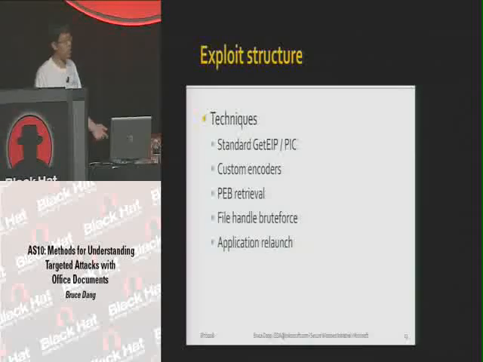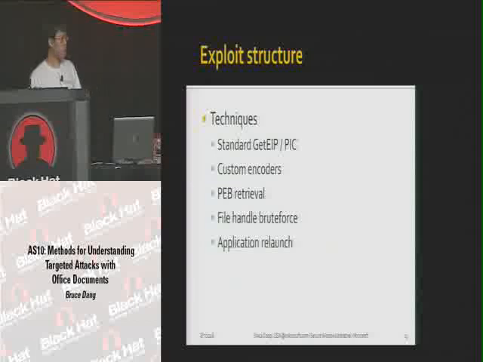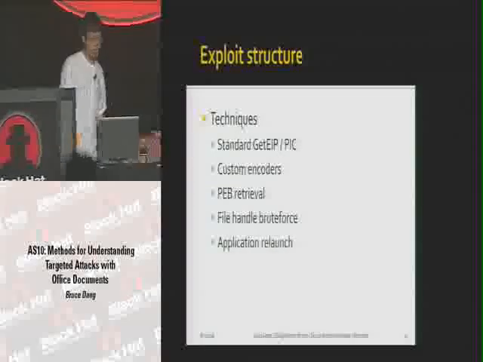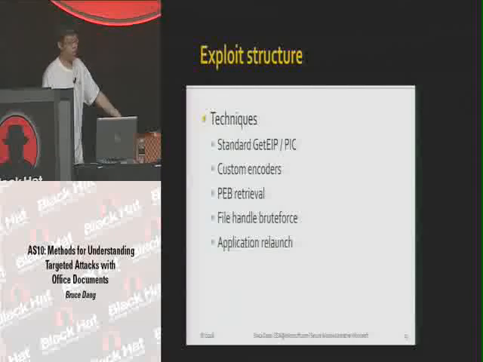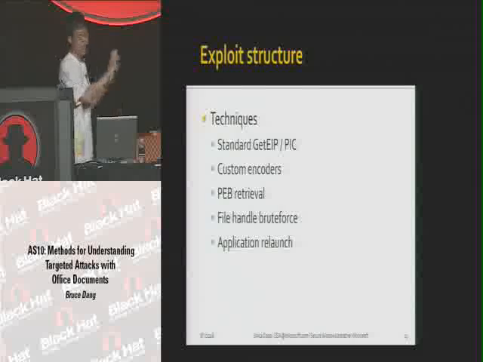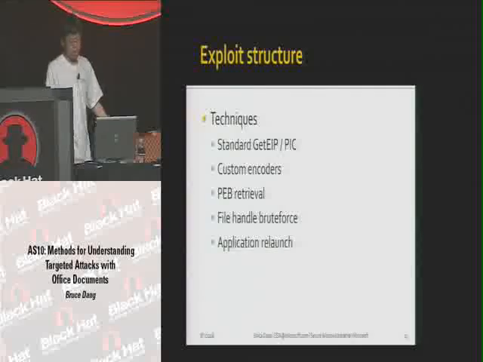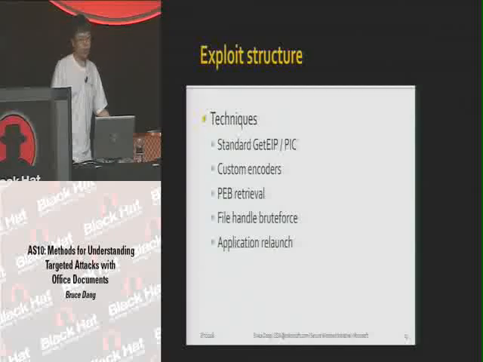So they'll have custom decoders, like XOR against a 1 byte key, 2 byte, 3 bytes, 4 bytes, sliding window, the whole shebang. So most of the time the entire shellcode is not going to be so obvious to you. Maybe the decoder step will be the only one that you'll see. And then you have PEB retrieval, this is fairly standard in Win32 shellcode.